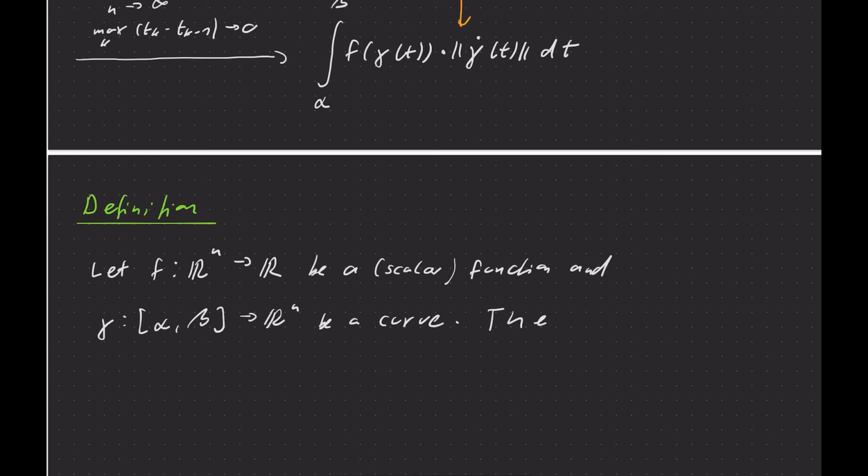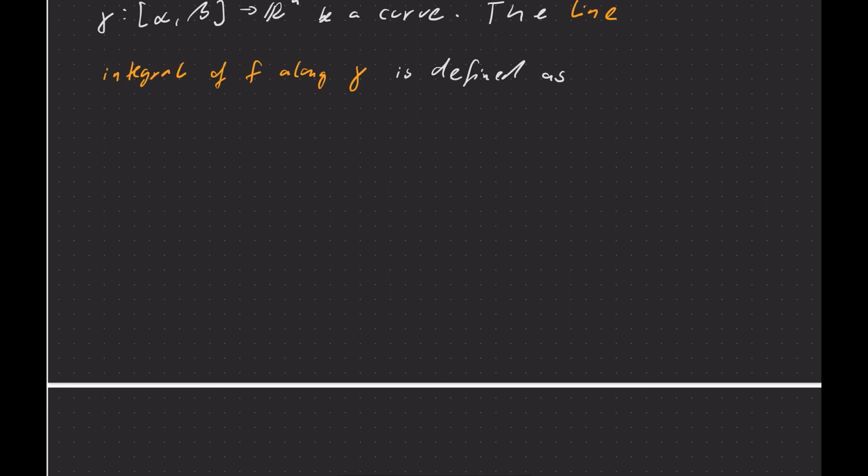Then the so-called line integral or path integral of f along gamma is defined in the following way as integral. The notation for such a line integral is integral over f ds. We always use ds here as a notation that shall indicate this is about the length of a curve. So remember, the length of a curve is denoted by s of gamma. That's where ds comes from. And we put the curve here below the integral. So this is the notation for the line integral of f along the curve gamma.